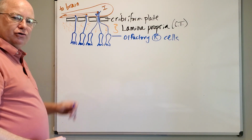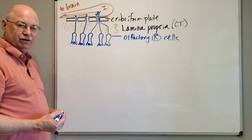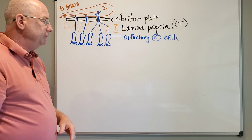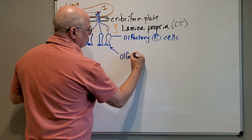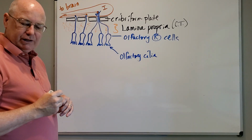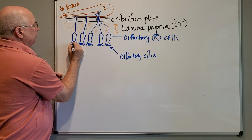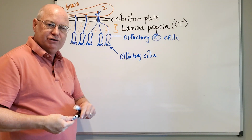This is my abbreviation for receptor. Anytime I have an R with a circle, it can either mean right or it means receptor. In this case, these are the olfactory receptor cells. These are neurons that have developed these little hair-like structures that stick off called olfactory cilia. And on those olfactory cilia, there are proteins embedded in them. And those proteins embedded in there are called odorant binding proteins. So if I were to look on one of these cells, there'd be all these little tiny proteins embedded.